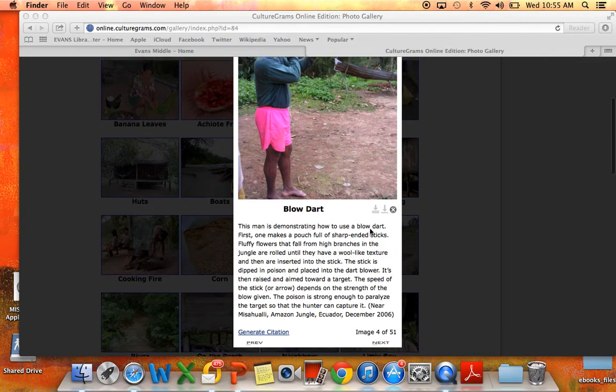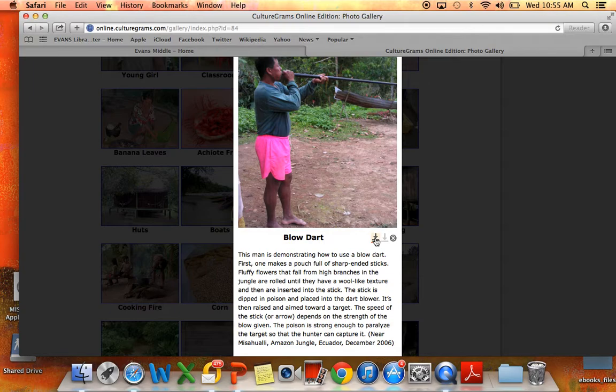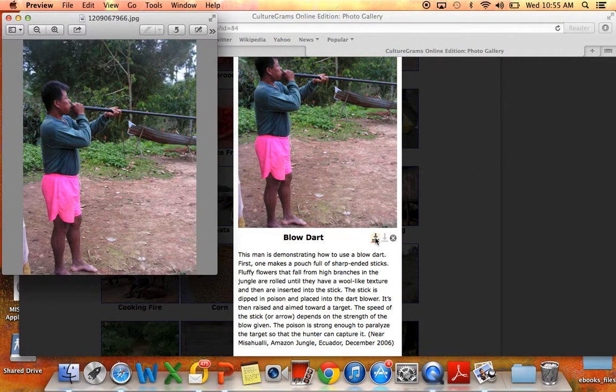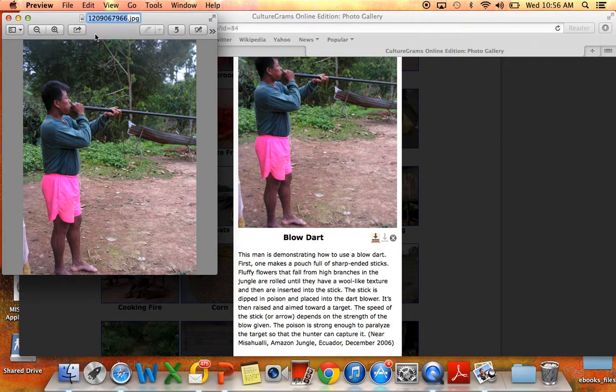Now let me show you how to download this picture because you may want to put that in a PowerPoint or some other presentation. So hold your mouse right over that, it turns dark, and click it. It actually goes into the download folder and it also opens a preview of the picture. First thing I'm going to do is rename it, because you'll notice the name that it has right now is just a bunch of numbers. And if you are saving several pictures, that's not going to help.